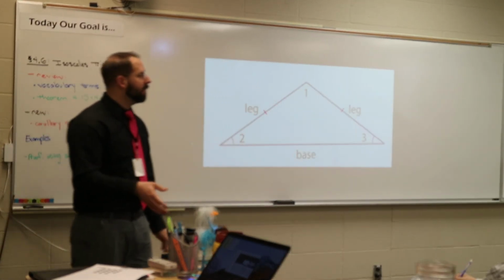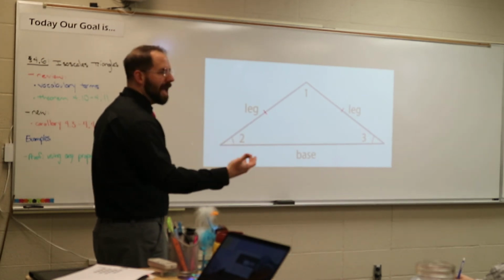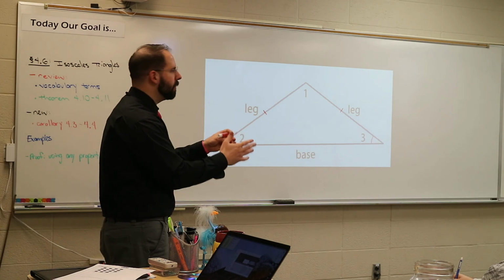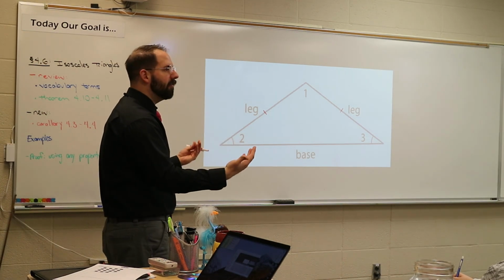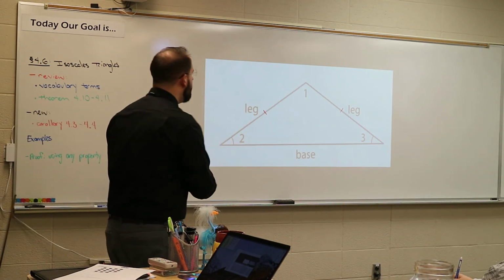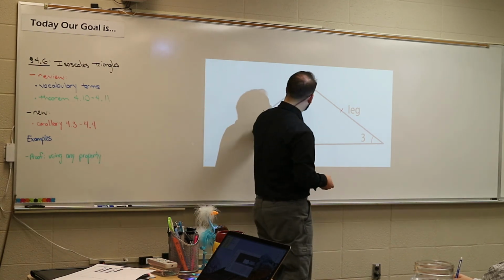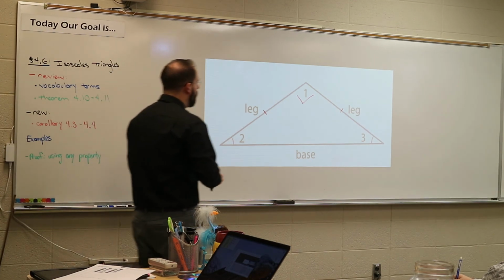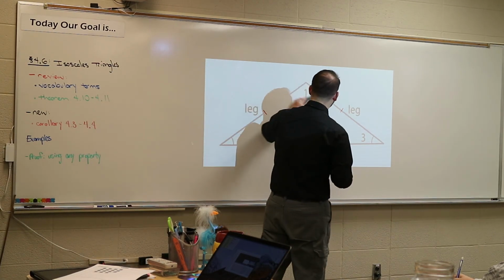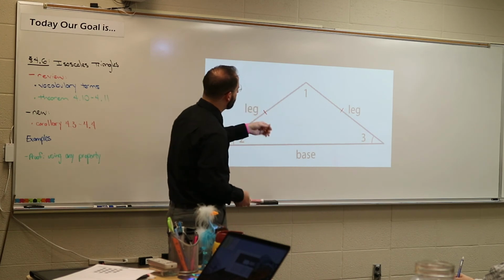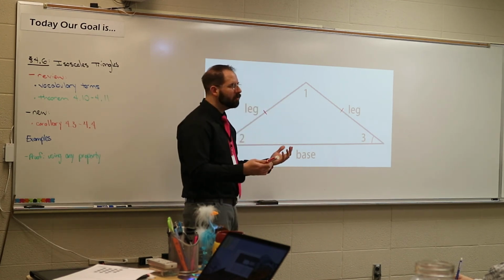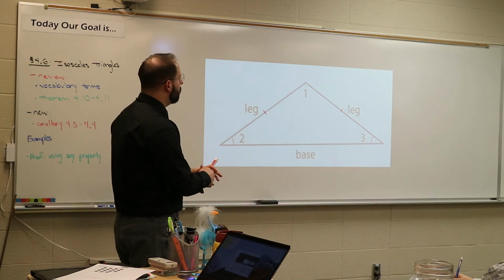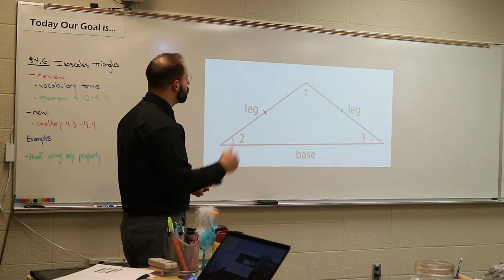Now, the cool part is the word leg came from when we did right triangles, right? Legs are the two walls that touch the 90-degree marker. Well, you can have an isosceles right triangle, and the right angle would be here. So the legs are actually still the same label. They're actually just the two walls that would be touching. But again, isosceles triangles don't have to be right. Like in this particular case, that angle number one looks like it's obtuse. Looks like it's definitely bigger than 90 degrees. But again, what makes the isosceles two walls match?